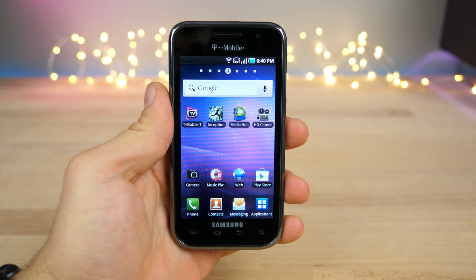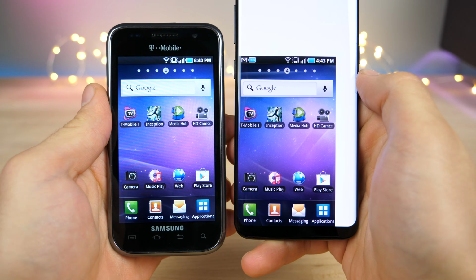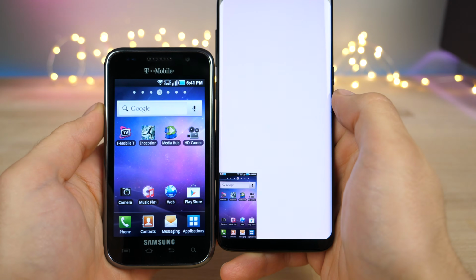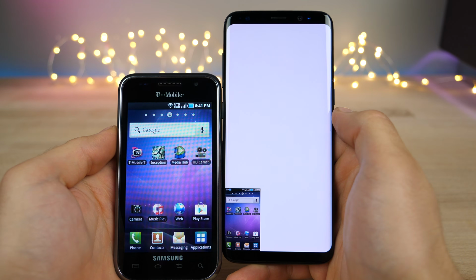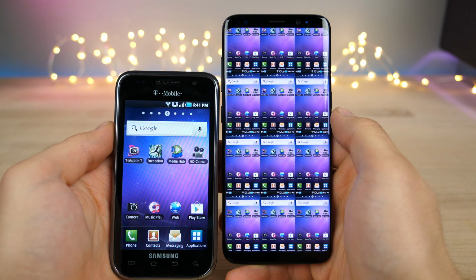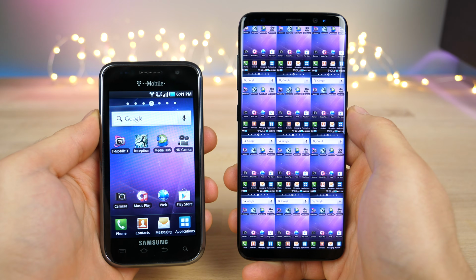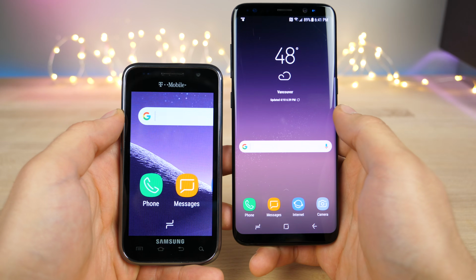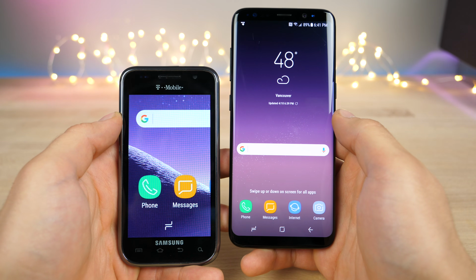And just to give you some perspective here, so that's the Galaxy S display on the Samsung Galaxy S8. If I were to actually shrink it to real size, it would just fit in that tiny little square on the bottom of my Galaxy S8. That is absolutely stunning. In fact, you can fit that almost 12 times into the Galaxy S8 display. It is so sharp, so beautiful. If I were to reverse that, that's what that would look like right there.